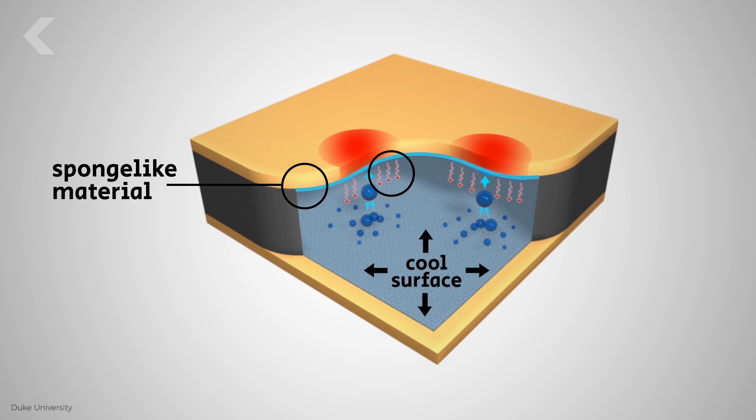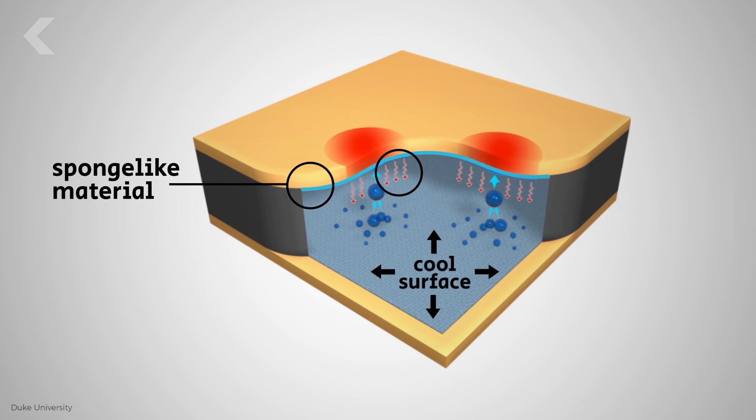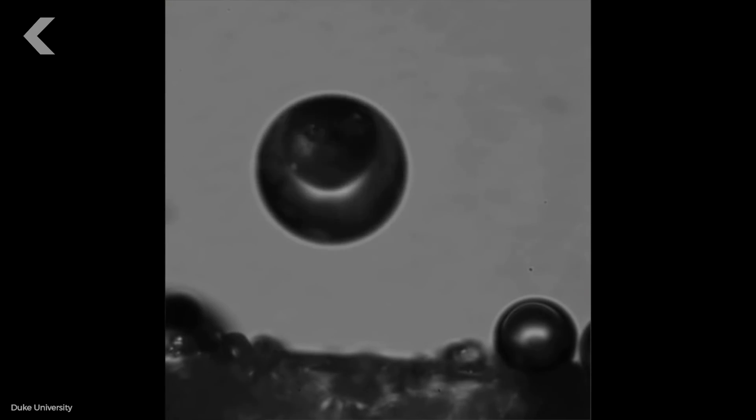Below the sponge is a cool surface for the liquid to condense on, but it's been specifically designed to be super hydrophobic — not regular hydrophobic like oil and water, but super hydrophobic like a cat: it actively repels it. It does this by mimicking the microscopic bumps on the wings of a cicada. Condensing water droplets sit on these little bumps like a person sits on a bed of nails. When droplets merge, they leap into the air.